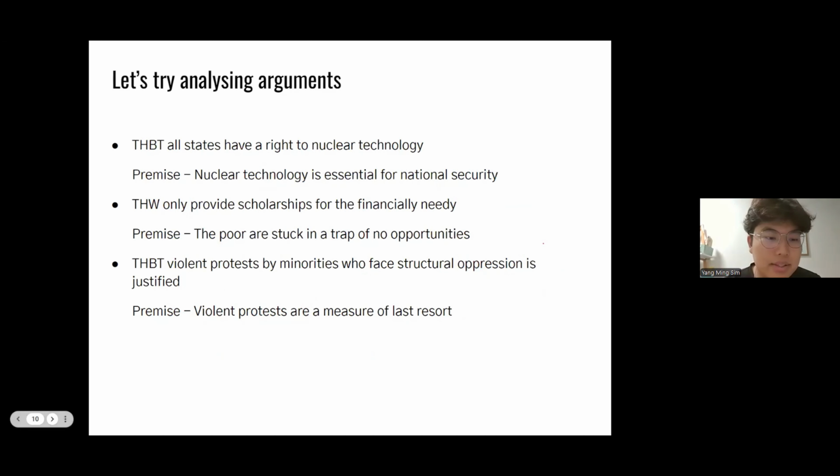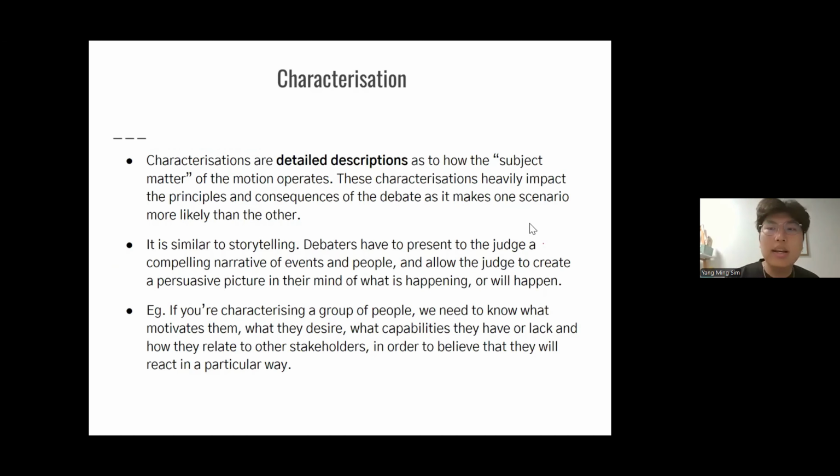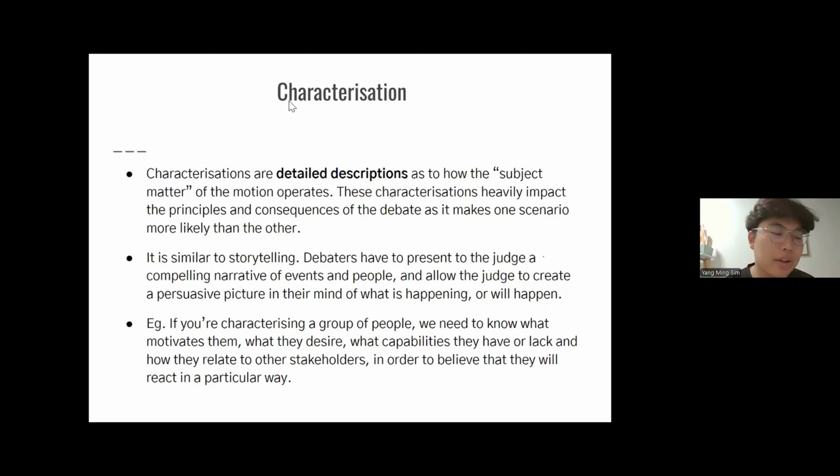Okay. Last thing is character. This is the last part of the lecture, and I'll move on to the next one with our next trainer. Characterizations. And what are characterizations? We talked a lot just now about examples, like how we use things to make these things persuasive. Characterizations are what makes it persuasive.